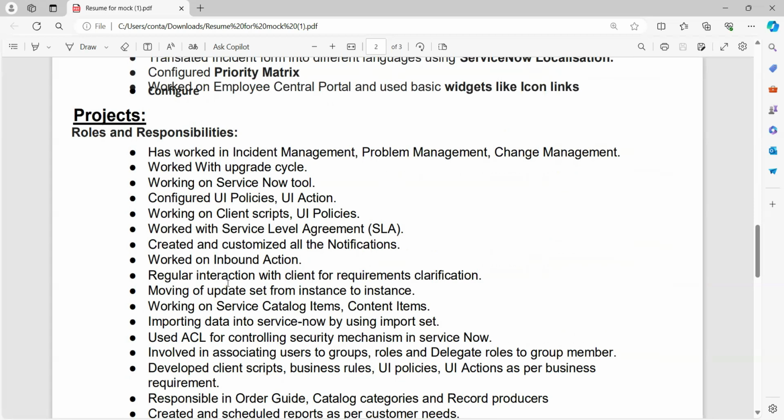Have you heard about categorization? Yes, yes. I mean the catalog part, right? Yes, in service catalog. Okay. Tell me one thing. What is CSM? CSM is a particular module, customer service management. And ESM, not sure, employee service management. Okay, okay. So if I ask you, service catalog is a part of what, CSM or ESM?